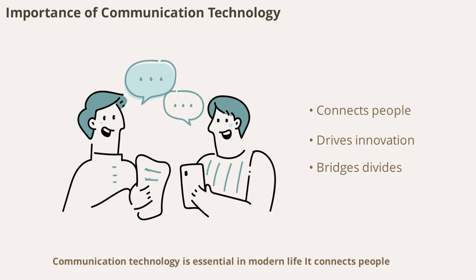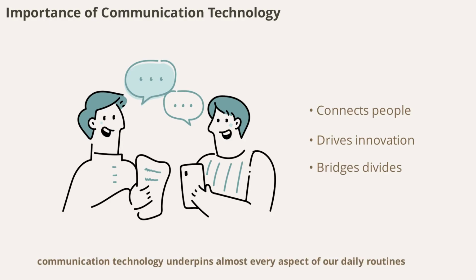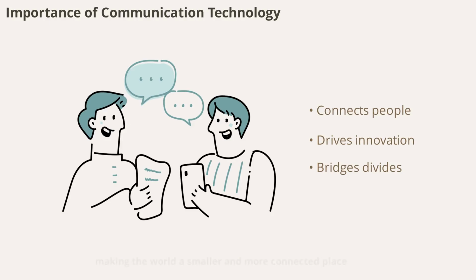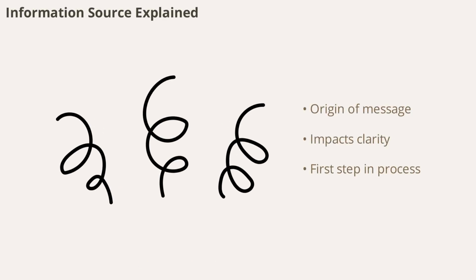Communication technology is essential in modern life. It connects people, businesses, and governments, enabling the rapid exchange of information and ideas. From social media to emergency services, communication technology underpins almost every aspect of our daily routines. It drives economic growth, fosters innovation, and helps bridge cultural and geographical divides, making the world a smaller and more connected place.